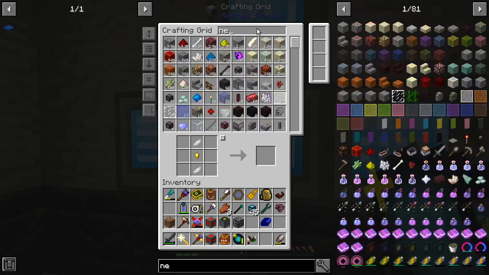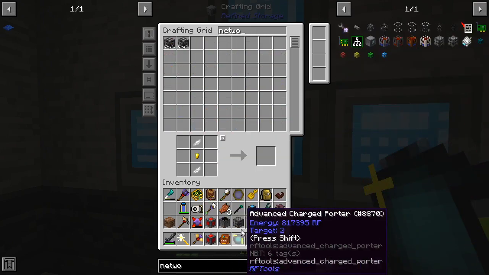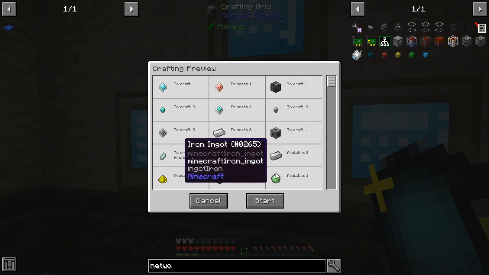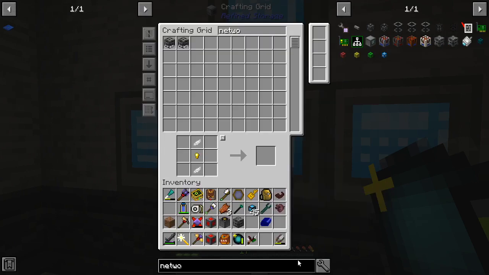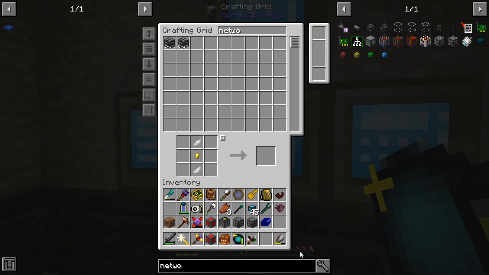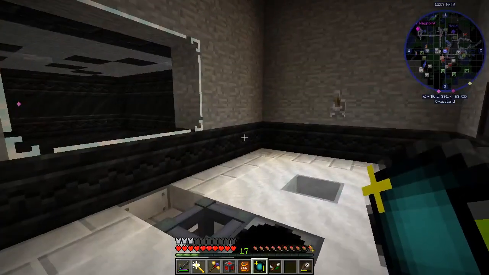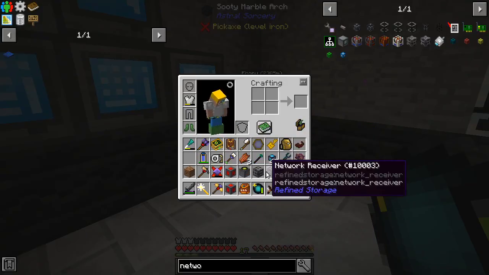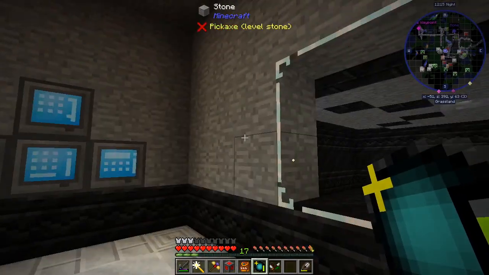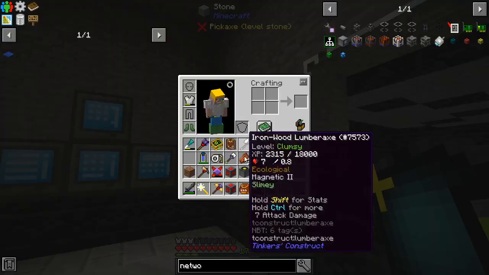And then network, we have the network transmitter. We just need the network receiver, right? So give me one of those. And there's also some other stuff that we need for this too. I don't remember exactly how this works, so we're going to have to find out what we need to make this thing work. It's been a long time since I've used one of these, but let's head out to the magical forest, right?